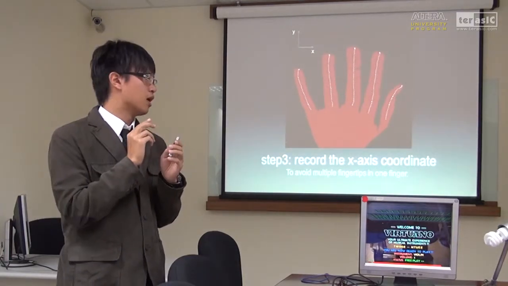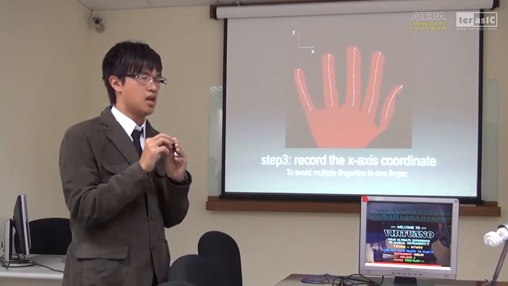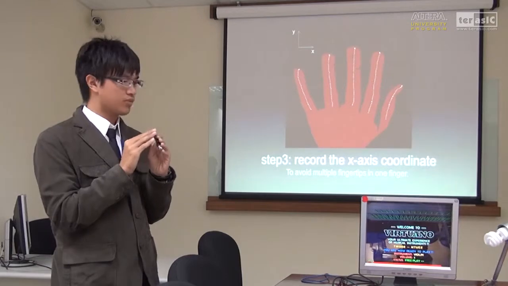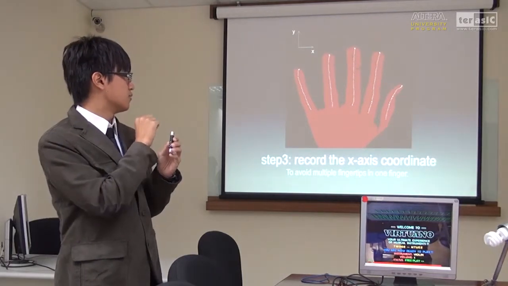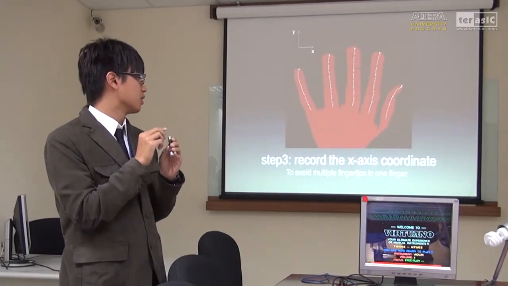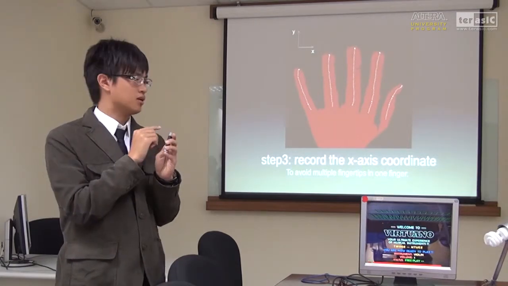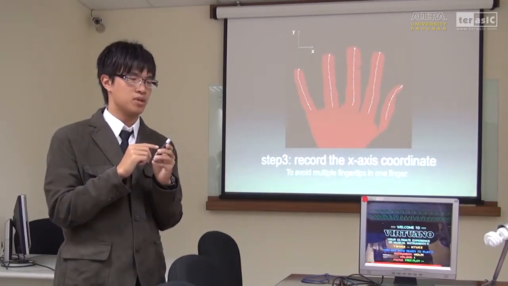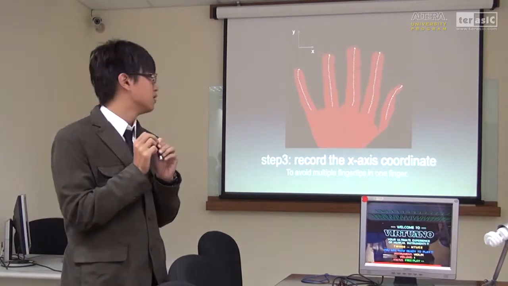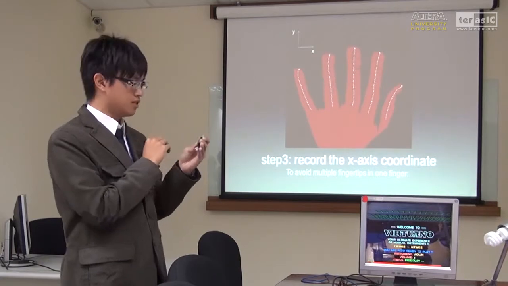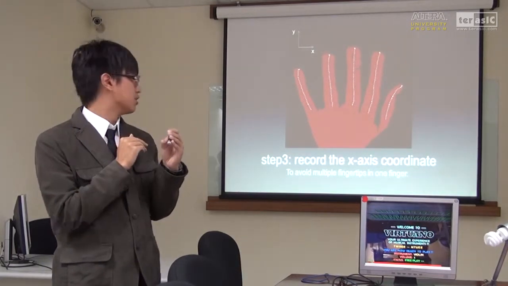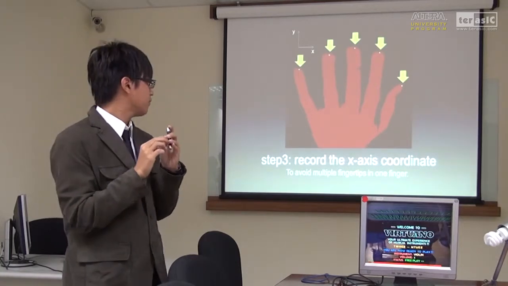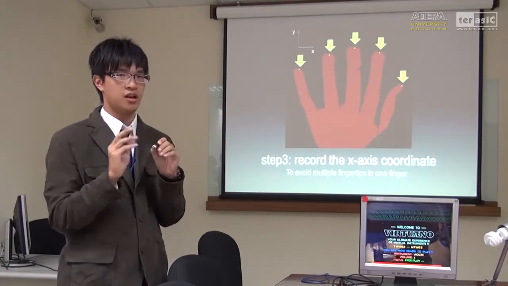We record only the topmost fingertip and its x coordinate. If the subsequent pixel lines detect a midpoint near the topmost fingertip, then it will not be detected as a fingertip. It will be skipped. So after this process, only the topmost fingertip will be detected. It will be shown like this as the white dots here. So this is our fingertip detection.